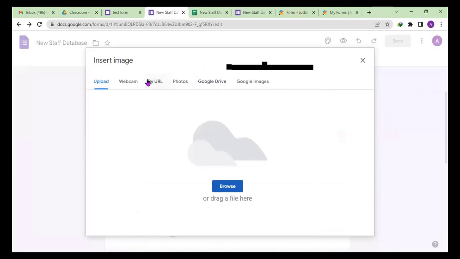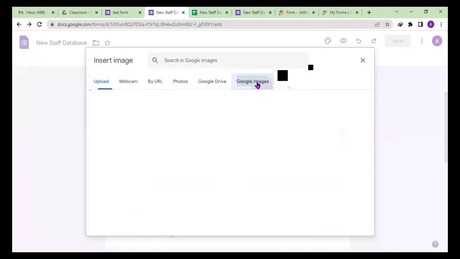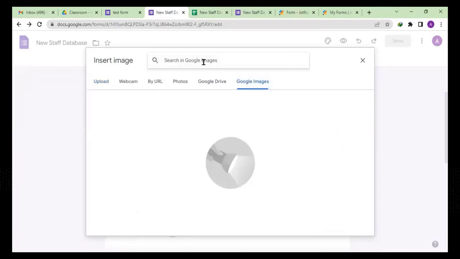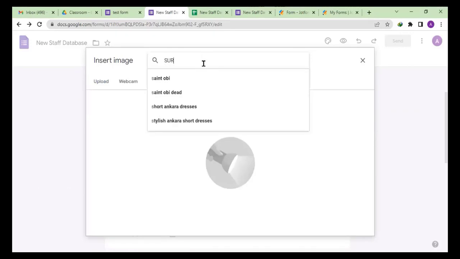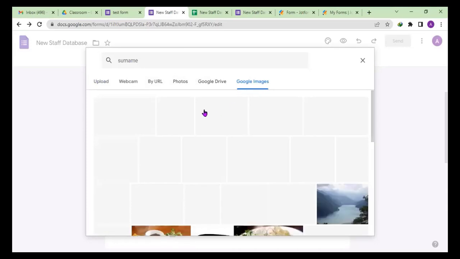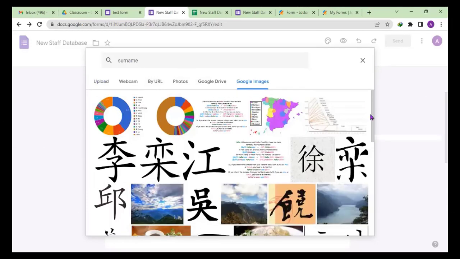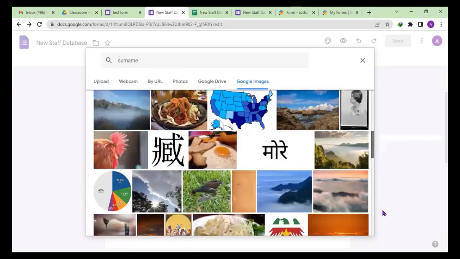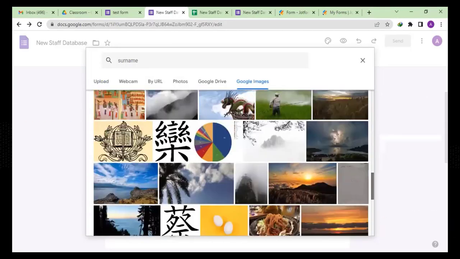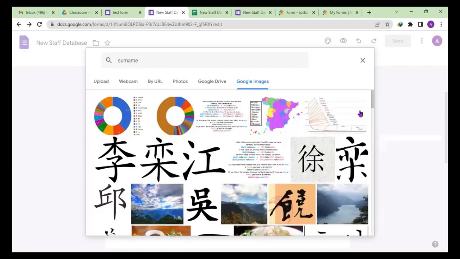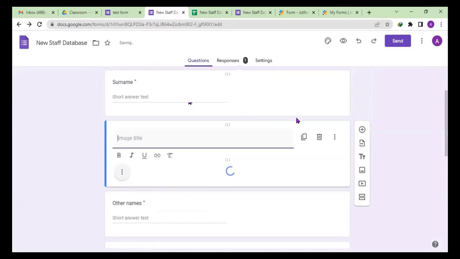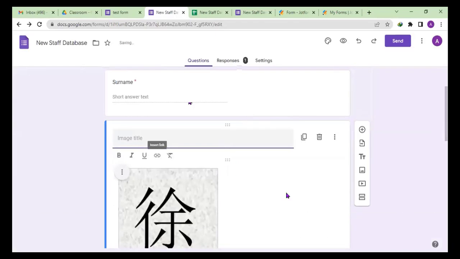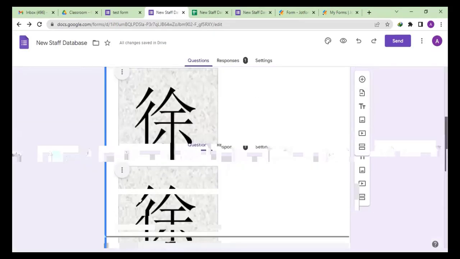I say okay, from Google image, let's just pick one image here. So you can bring an image into your form here.